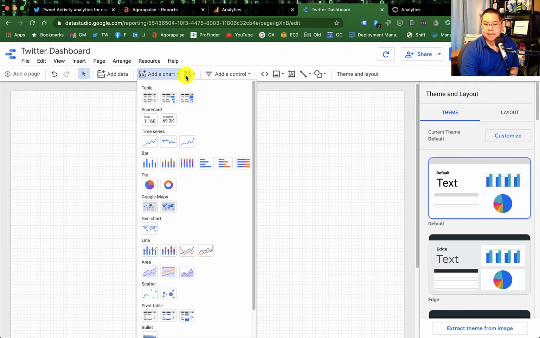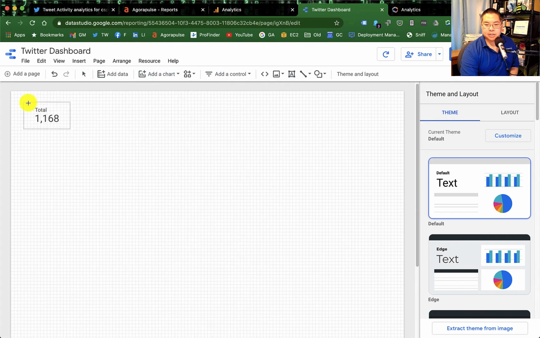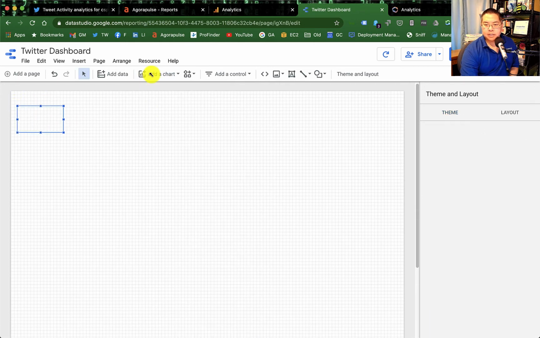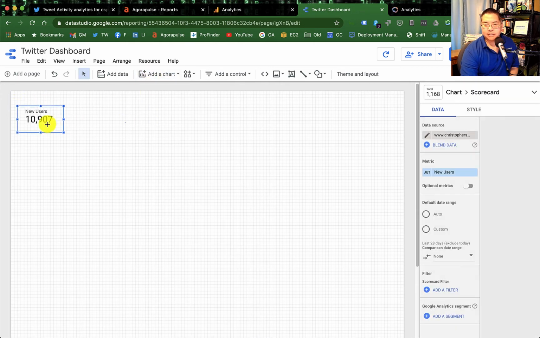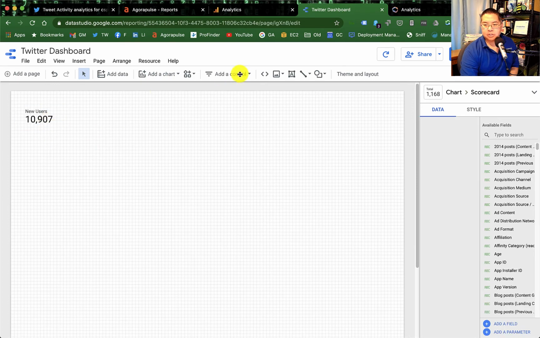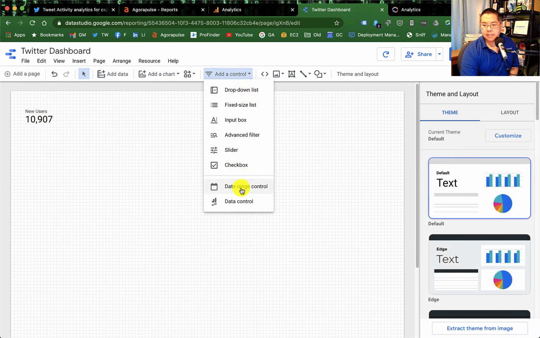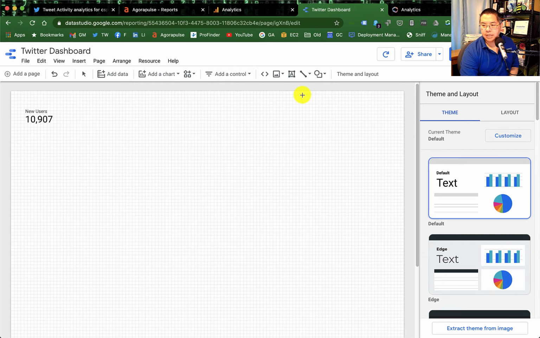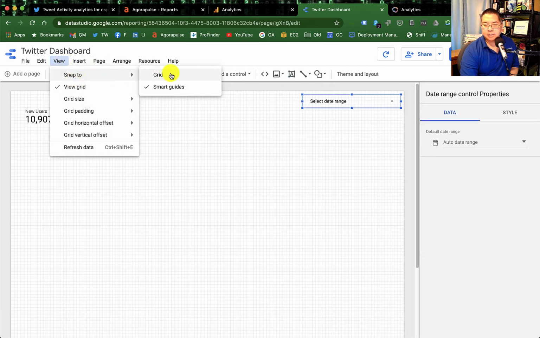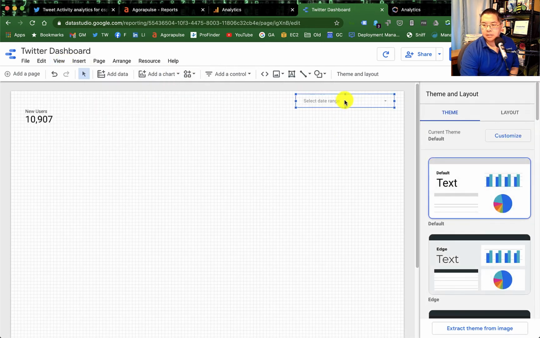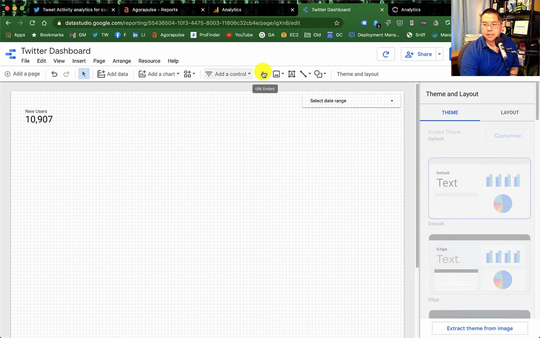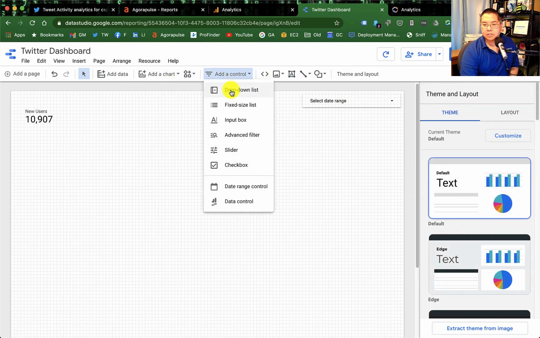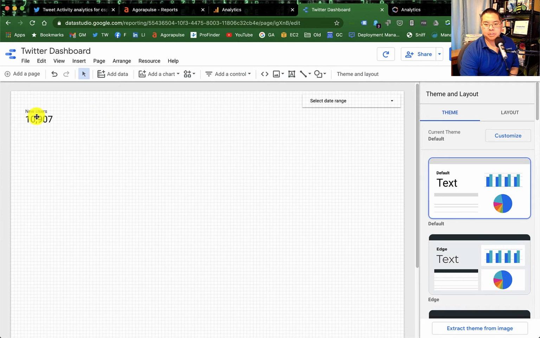Let's go ahead and add in a scorecard. Let's also add in some controls. We're going to need a date range control because it's always an important thing to have. Actually, no, let's just keep this simple.